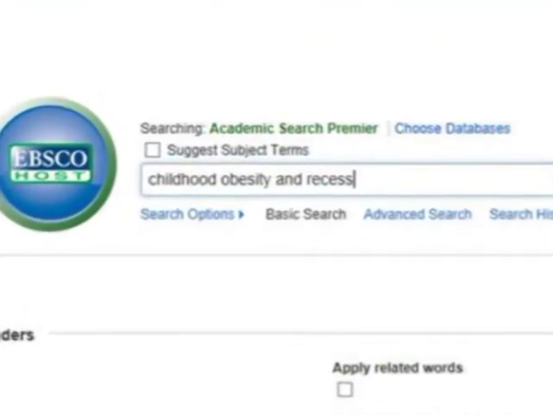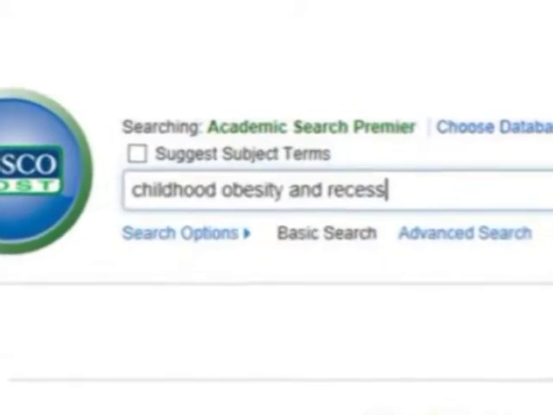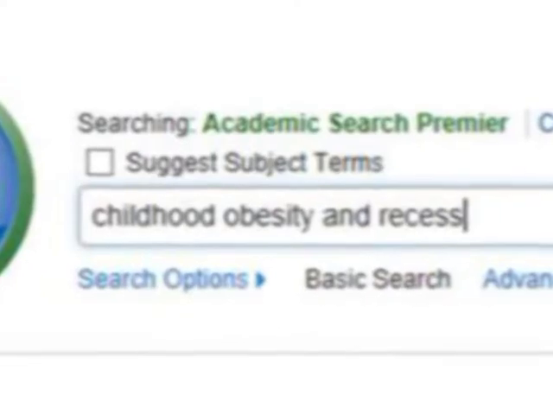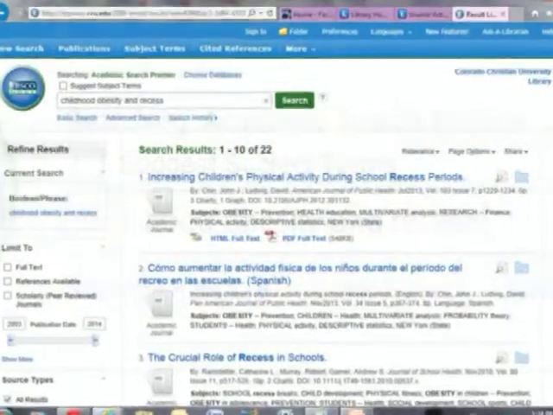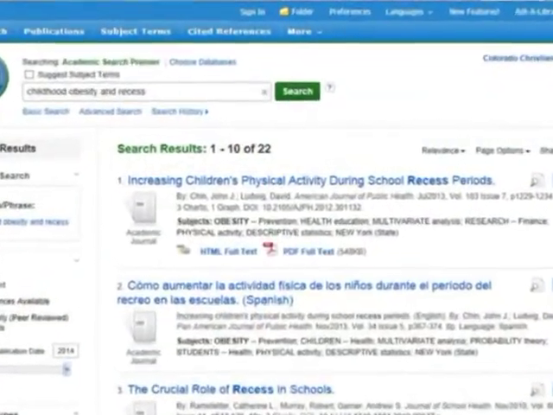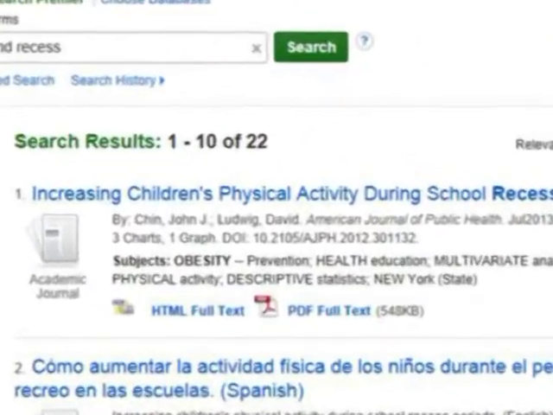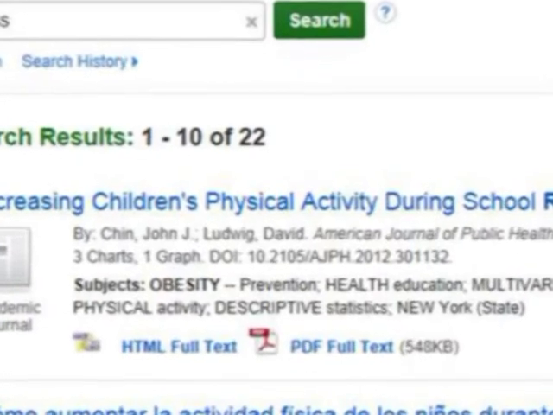And so I'd like to see what the researchers are saying about childhood obesity and recess. So I type in all those terms to my search box, and notice immediately how it changes that number of results to a more reasonable number. Now I've gone from 5,000 down to 22, which is excellent.